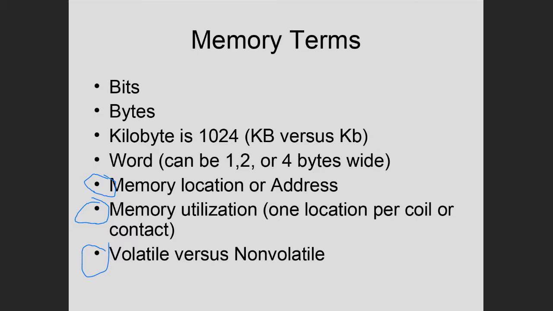Any device that can be talked about in one state or another can be represented with a 0 or 1. And so we can have a software relay by just having a space in the register. If I have a 0 in there, that means my contact is open. If I put a 1 in that particular cell, that means my contact is closed. So there's one bit location to represent each relay contact or each relay coil, is what that means.